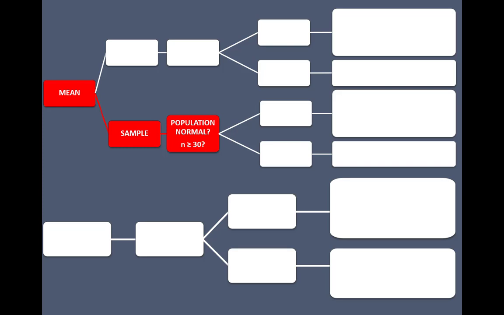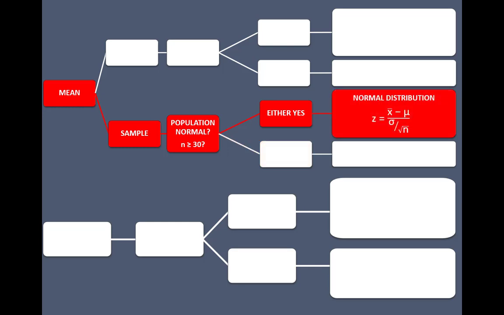So like I said, all we need to understand in this class is once I'm dealing with a question of mean, and I know that I'm dealing with more than one observation, I have a sample, I ask myself, does the question come out and say that this population follows a normal distribution? Or is my sample size at least 30? If I can say yes to at least one of those two things, I don't need to say yes to both. If the question has told me the population is normal, or the sample size is at least 30, then I can go ahead and use the formula that I would like to use, Z equals X bar minus mu over sigma divided by the square root of n.